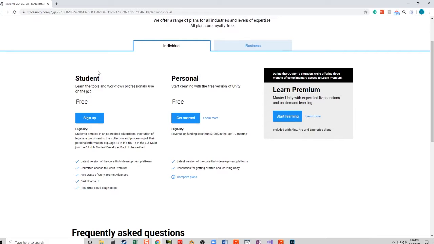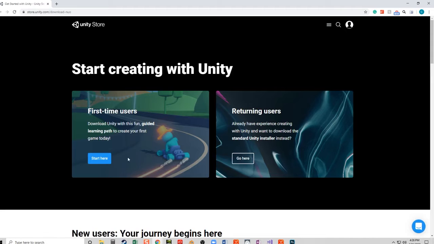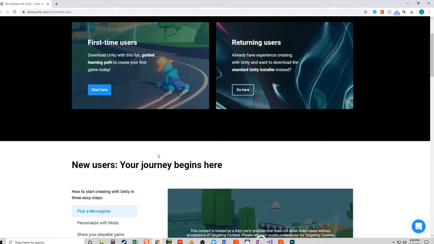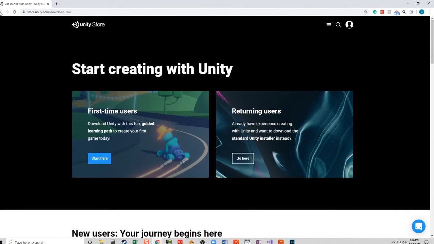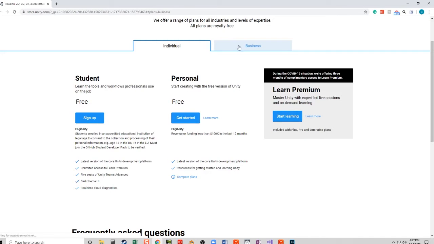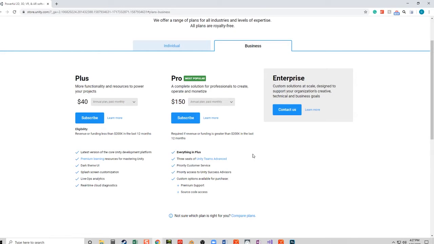There's a student one, but that's if you're learning this at school or somewhere. You have to be 13 and up too, but anyways, doesn't really matter. Get the personal one, click Get Started. One thing to know about why there's these pricey ones too is you get extra features, and maybe later down the road when you have some money, you'd want to use them.